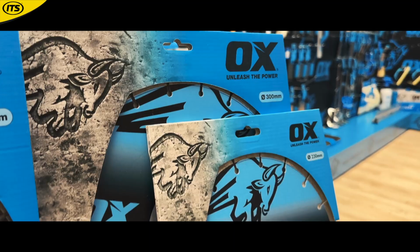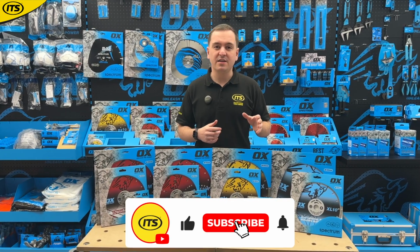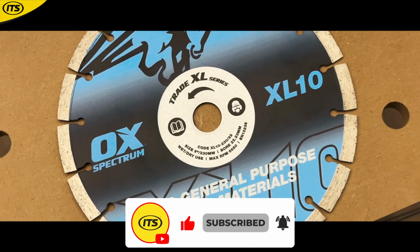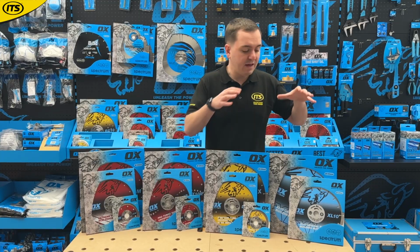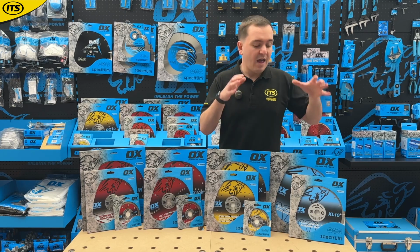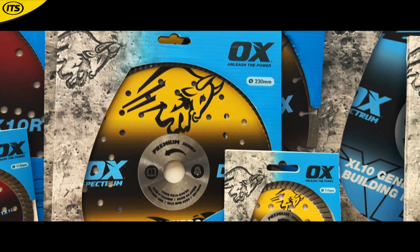Starting off down here, we've got the 2 general duty blades, and this is for your standard diamond cutting. When you come to think of your disc cutters and things like that, your block work, your concrete, these will get that done really efficiently and really good. The cut might not be as fine, but they will just tear through that general block work and do a really solid job.